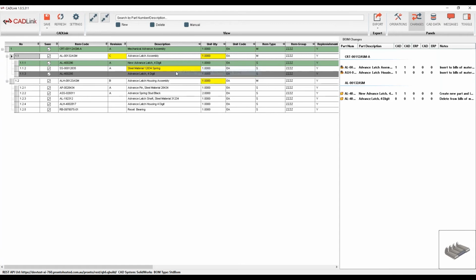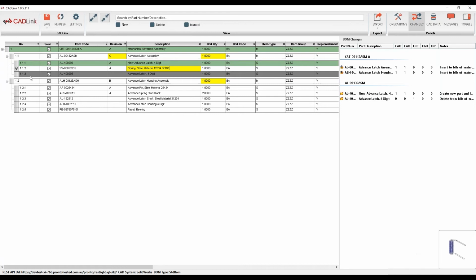The user is also able to manually enter a new description if neither description is up to the company standards. This allows CADLink to update both the Pronto item description as well as the engineer's CAD property description. This CADLink bidirectional integration allows the engineers to easily synchronize the data between their CAD and Pronto ERP.